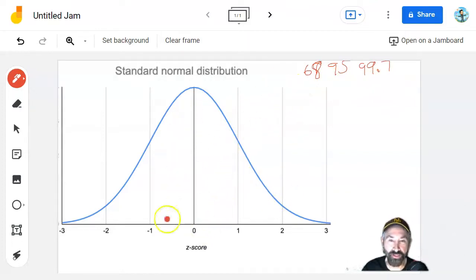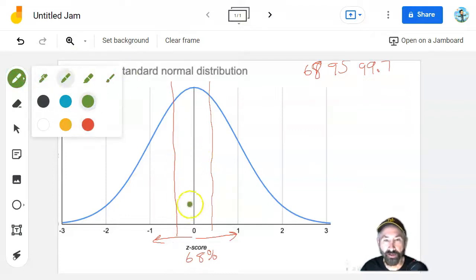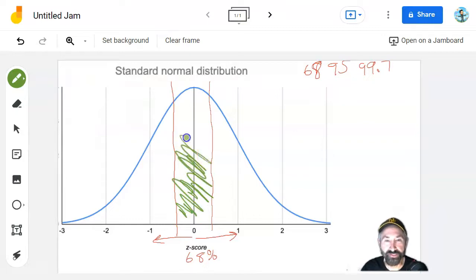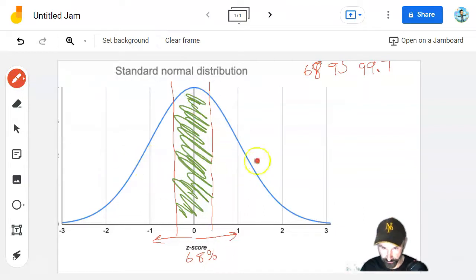Remember that if we go out in either direction from the mean one standard deviation, we believe that we have 68% of all of our values in a normal model, all of our data. This is bigger than 30%. So 30% must be somewhere in between here. I don't know whether it's really close to 0 or really close to 1, but I'm just going to make some cut marks so that I have a visual idea of what I'm talking about. And then I'll put some shading in here. Let's shade the area that I'm interested in, the middle 30%, and then let's try to figure out what the z-scores are going to be.